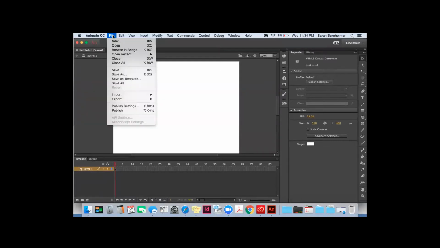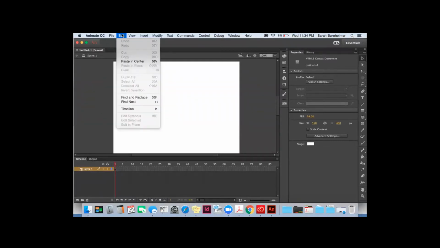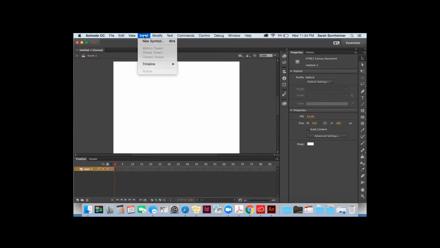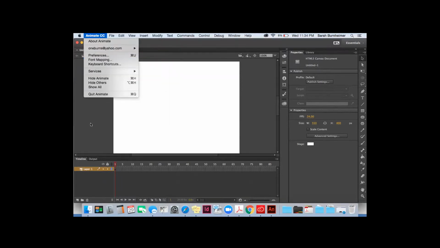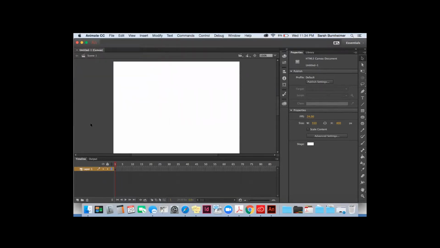Okay, next step, make the stage 500 pixels by 350 pixels. On the right, there's the property. So just so you know, let me give you a little overview. What you have here is the stage. That's what's white, and the black is considered to be off the stage. The timeline's down there at the bottom. Each of those frames represents one frame. That's a layer. You can have multiple layers.